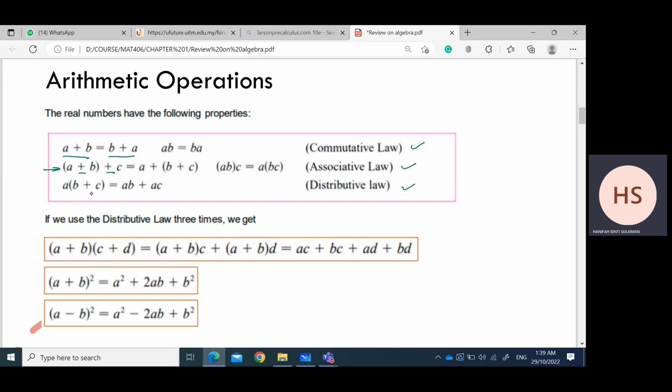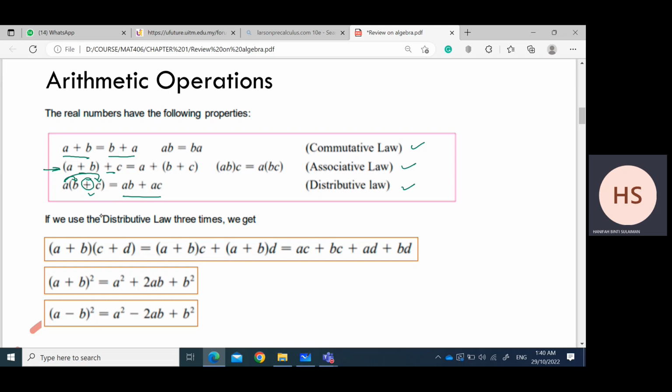So the operation involving multiply and plus. Dia ada dua operation dekat situ, satu darab, satu tambah. Okay. So untuk yang ini biasa kita akan buat yang ni lah, which is B plus C and multiply by A. And it is also equivalent with AB plus AC. So untuk yang ini, you darabkan A dengan B, kemudian you darabkan A dengan C. Sebab tu kita dapat dua terms dekat sini, which are AB plus AC.